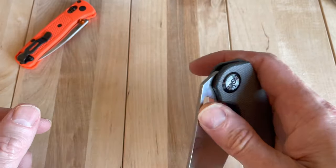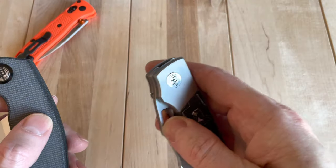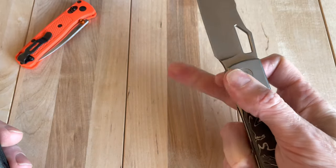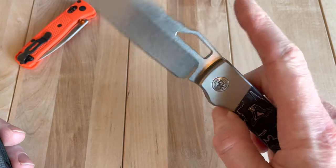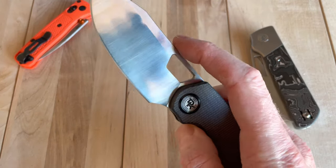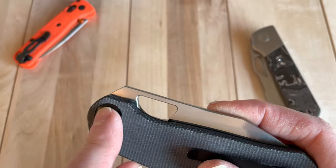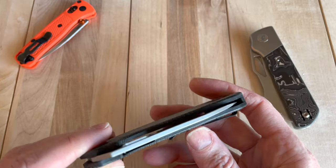I can kind of see why some people prefer more impressive drop-shut action — this one has a much more distinct detent, a lot more impressive drop-shetiness. I've had that one for a while though, I actually didn't have that out of the factory. I would probably tune this a little — unscrew it a little bit and mess around with the centering if possible as well.